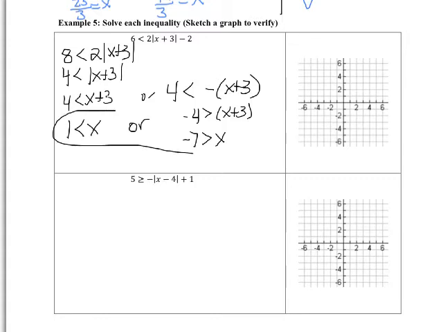So we have this condition. Let's take a look at that graphically. So we're going to draw our left side. Our left side is 6, so we've got a horizontal line at 6, and then we're going to draw our right side. What we have is a graph that shifted to the left 3 and down 2.